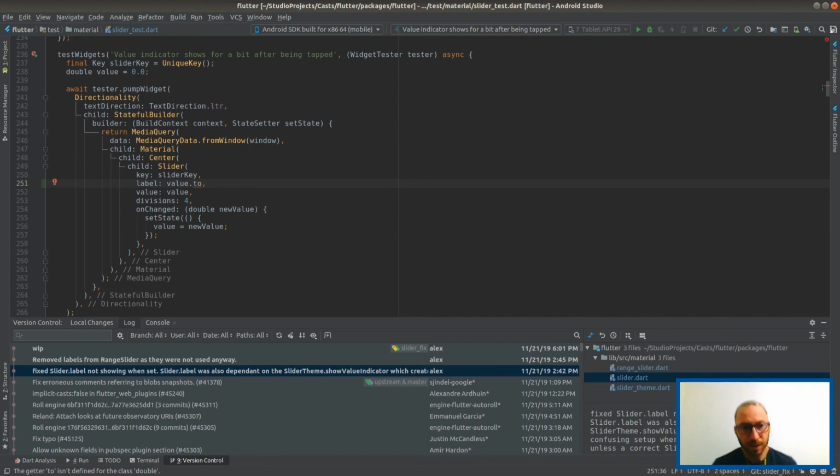Oh no. I think it shows the value even without a label. Oh no. Why would it show without a label?